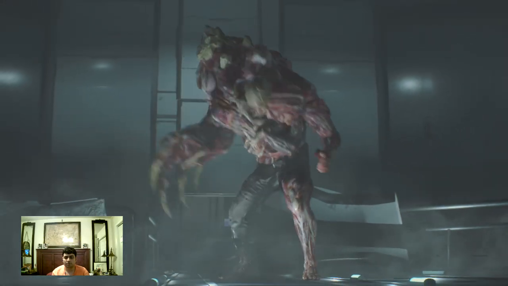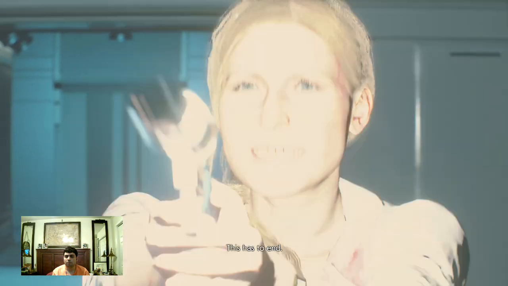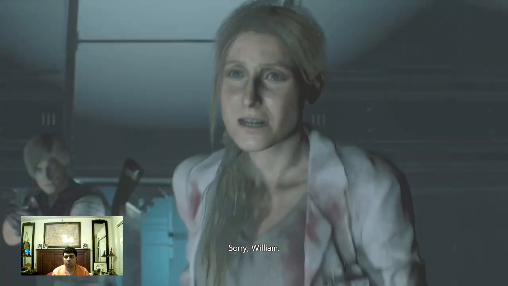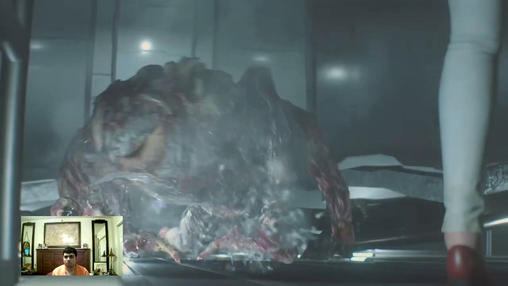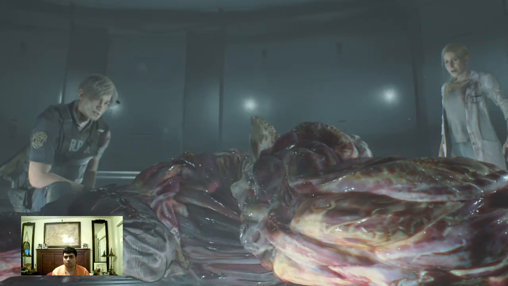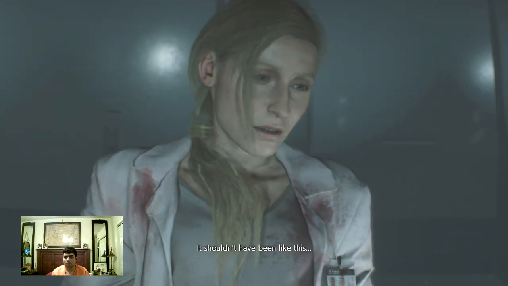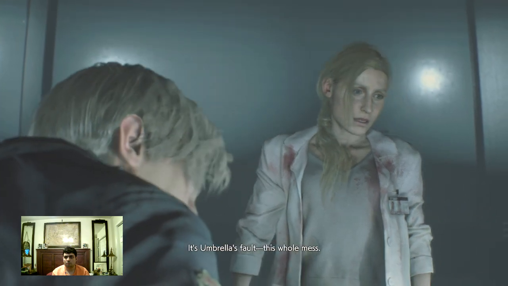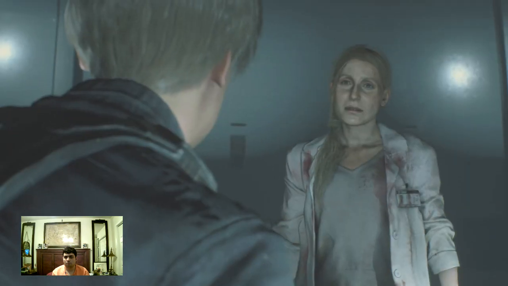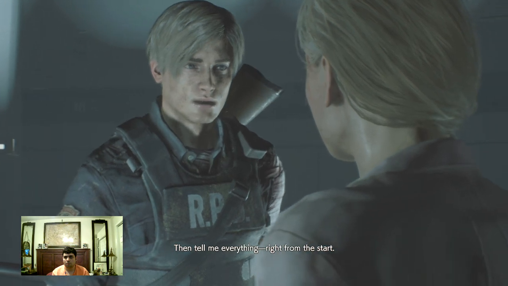Birkin's back. You again. Sorry, William. You left me no choice. You called this thing William. Why? It shouldn't have been like this. It's Umbrella's fault, this whole mess. Your Umbrella, too. You're telling me you weren't involved in this. Yes. But we never meant for this to happen. Then tell me everything. Right from the start.